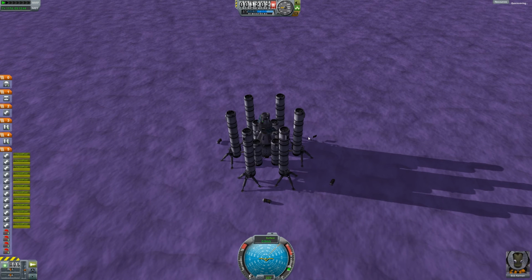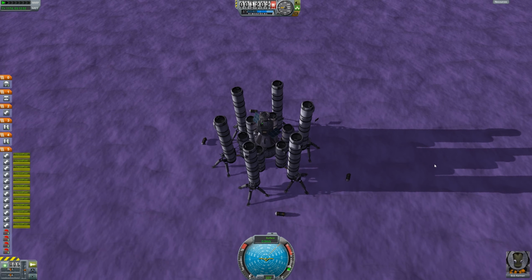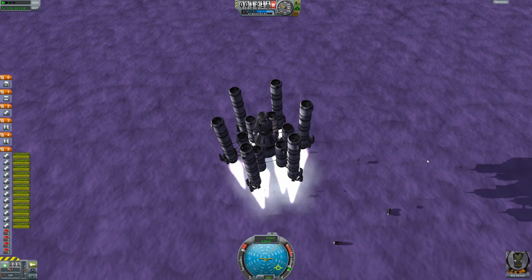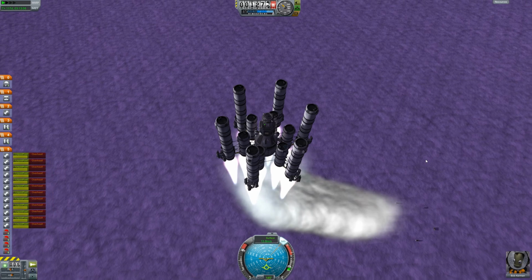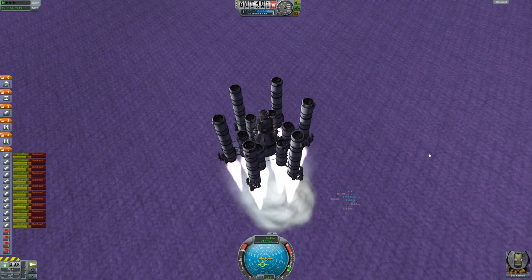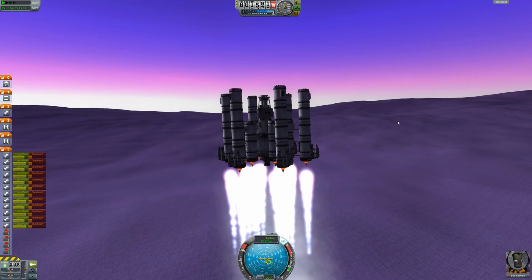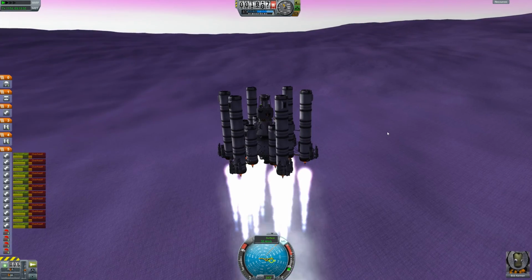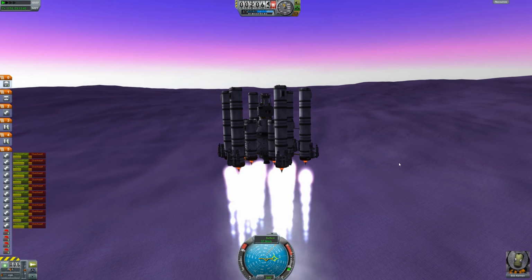Alright, let's quick save again, because I have a funny feeling we'll be reloading the save. And make our first attempt at leaving Eve. Let's see what comes of it. That is not much in the way of velocity. We don't want to bend that way, we want to bend the other way. See, we're already screwing up. Wonderful. Oh well, we'll get an idea of how perfectly we have to do this based on how this one goes. We don't want to do much of a gravity roll yet because we just want to get out of the atmosphere. That's priority number one.